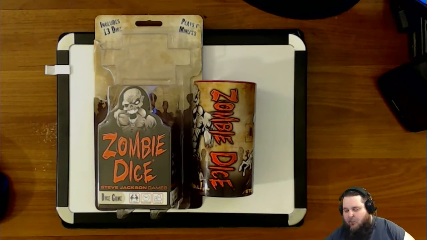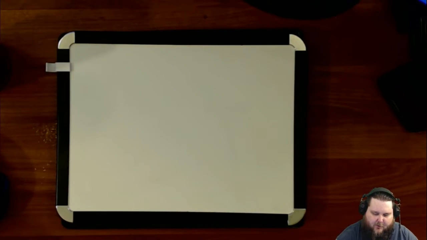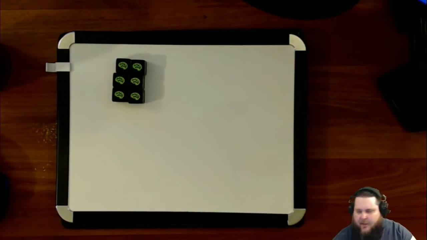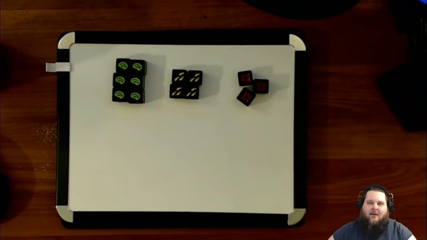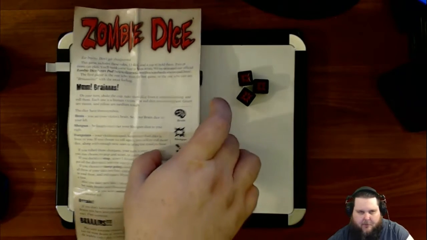Let's take a look. When you get Zombie Dice, you're going to get a cup, this cup here, and then you're going to get 13 dice. I'm also going to show you the rules of the game as well. You get a total of 13 dice: 6 green dice, 4 yellow dice, and 3 red dice. You're also going to get a rule sheet, and it's in the cup as well.